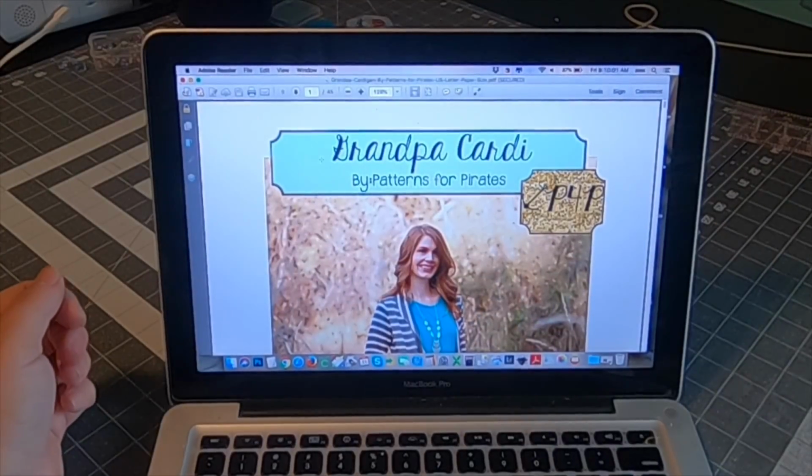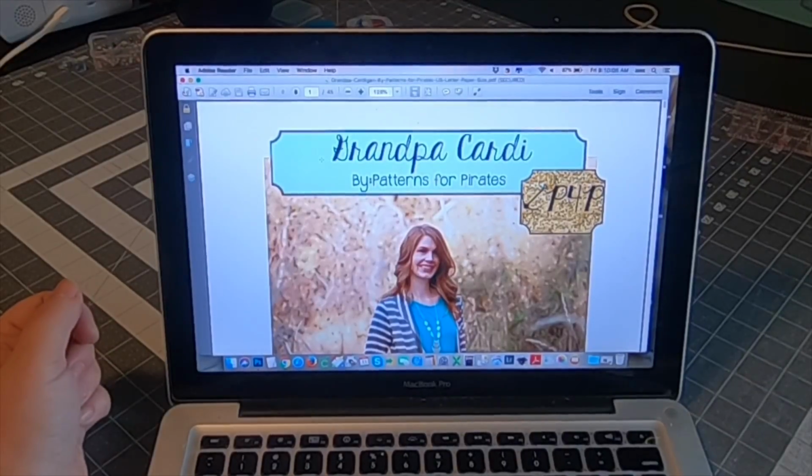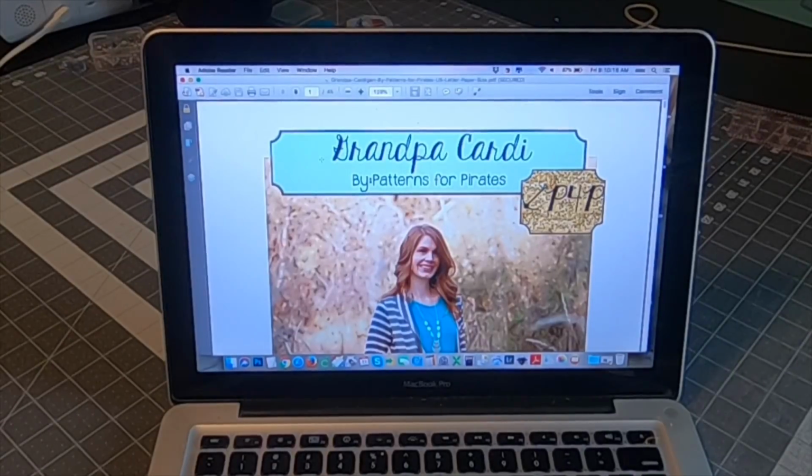Good morning, pirates. Today is the first day of our Grandpa Cardi and Captain Mack's sew-along, presented to you by Patterns for Pirates. Today we're going to be doing a super easy step, which is printing your pattern and cutting your pattern in the size you need.